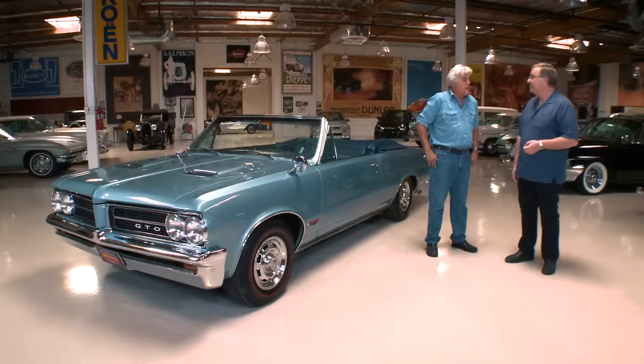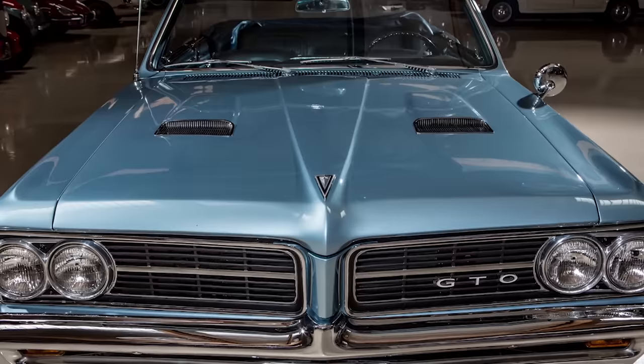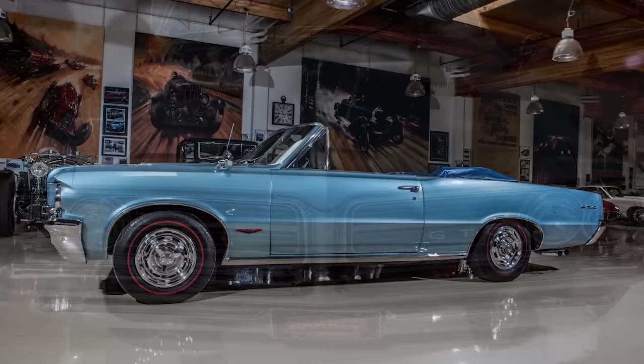Pete Estes was DeLorean's boss, and he's the one who would ultimately take the heat for it. They told him not to make more than 5,000 units because they didn't want to get stuck with them — they sold 35,000 the first year, and doubled that in '65. Don't forget, in '64 the Mustang had just come out, and there was no Camaro yet — that was years away. So this was really GM's only answer to the youth revolution at the time. And back when we were kids, this was considered a mid-size car.